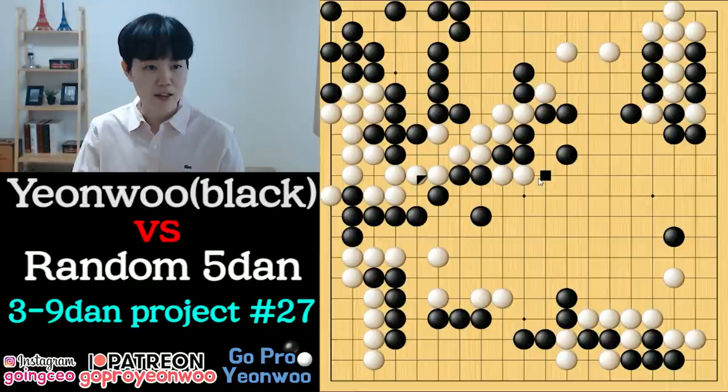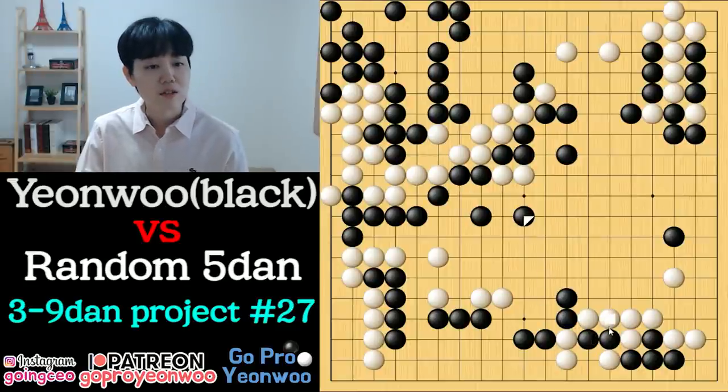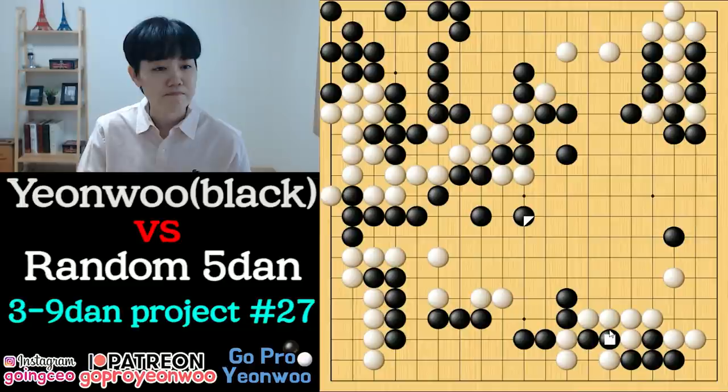I should hane then. What? You wanna fight this group versus this black group? Okay, let's try. I am confident for that. You know that? If I play here, you're gonna hane. This one stone is nothing. So the thing is, I can do that.